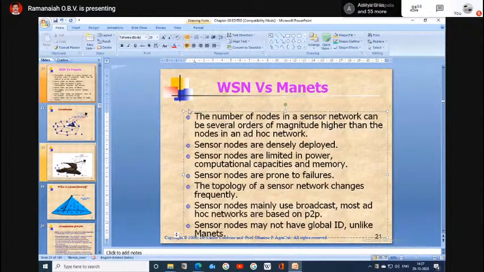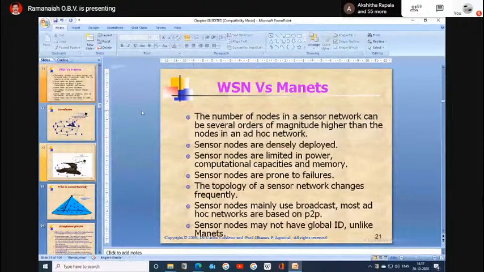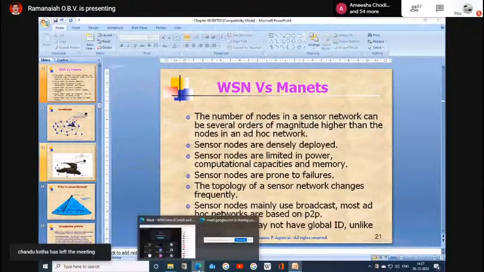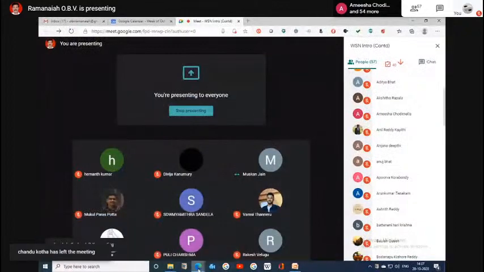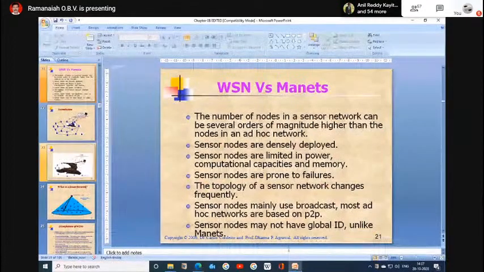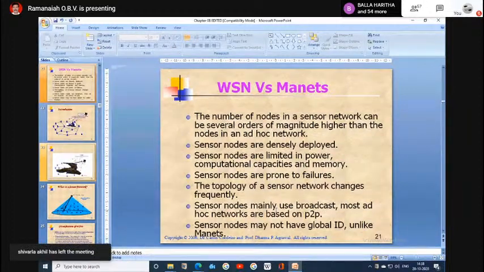Differences, please. Anyone? Yes, please. If the sensor nodes do not have a global ID, how do they know what the initial startup point was? When they receive some disturbance or signal, it will transmit, right? So how will they know what the starting point was? The thing is, there is no global ID, but there is a local ID. Within the network, it is uniquely identified, but that is not understood by the observer or base station. So internal IDs are there.